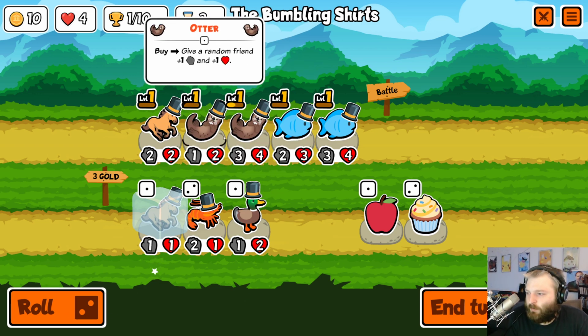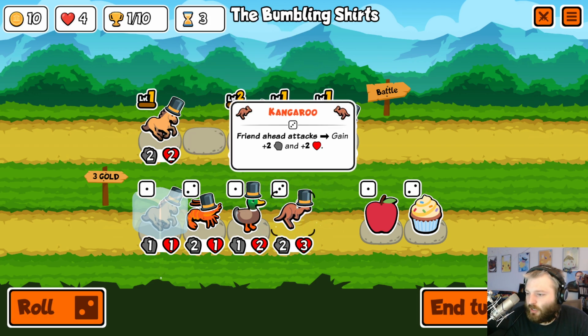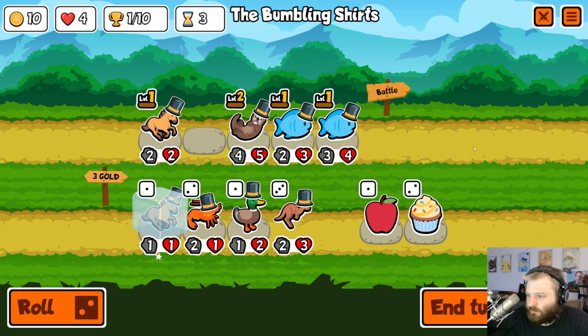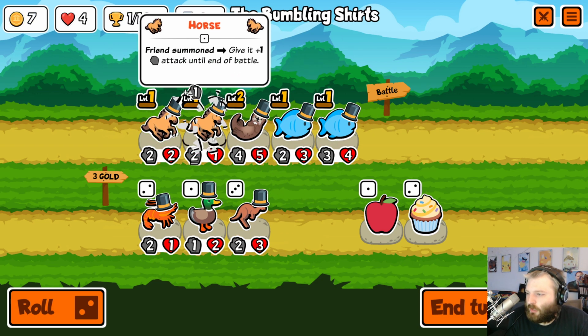So I'm at tier 2 right now. If I level this up, boom, look at that. I get a rank 3, and Kangaroo is very good. So what I'm going to do is pull you. Then I'm going to level you up.